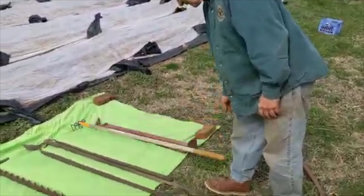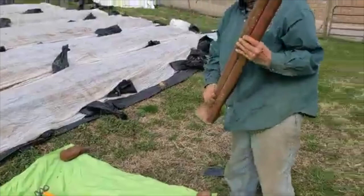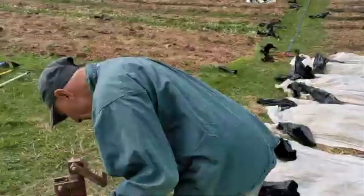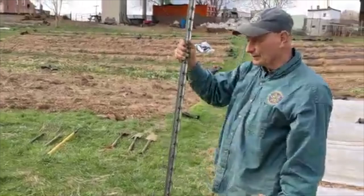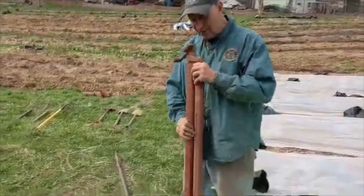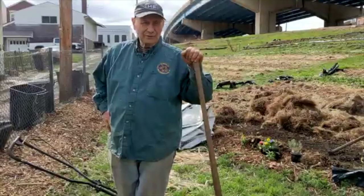Here's another tool that is important for fencing in your garden. This is called a T-post puller. T-posts are these T-shaped steel posts — this is a big one, an eight-footer — and we have a pounder, just a tube that goes over and pounds it into the ground. When you want to take it out to move the garden, this T-post puller acts as a cantilever to pull it out of the ground. Pretty simple but a vital tool.